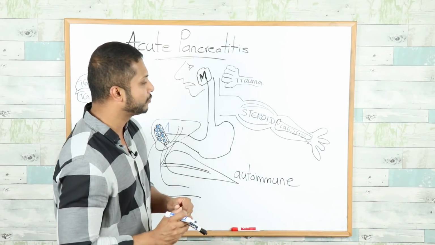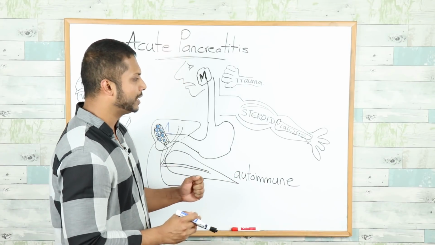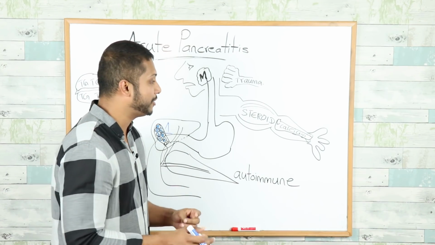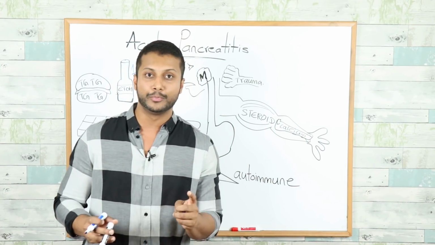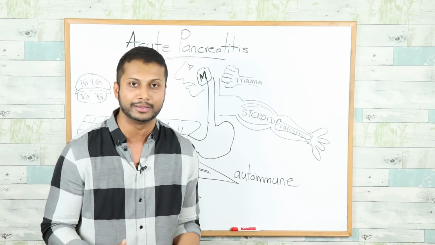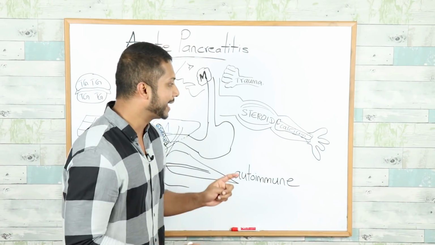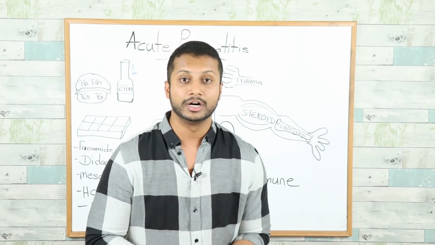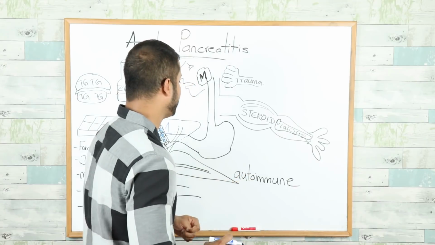Next, let's go to the patient's forearm. What do you see? You see one bone in there, right? Normally in a forearm you're supposed to have the ulna and radius, but the reason I drew only one bone is to show calcium, right? A lot of calcium in the patient's body, the bone for calcium. So hypercalcemia can give you acute pancreatitis. So that's going to be another important cause.